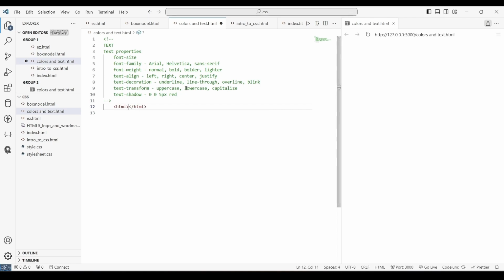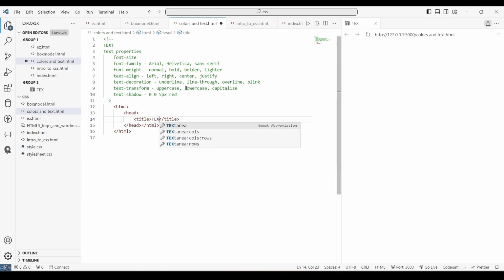So I'm going to create an HTML file really quick, and let's create a title and give it text. And now I'll just create a body and we are done.